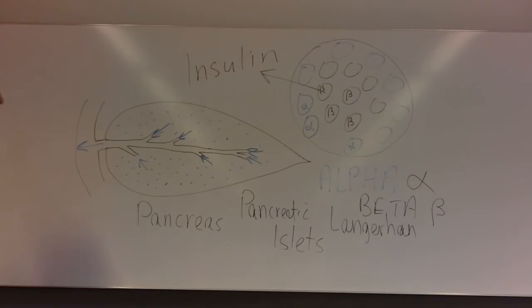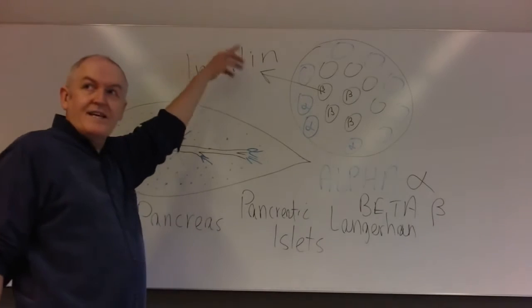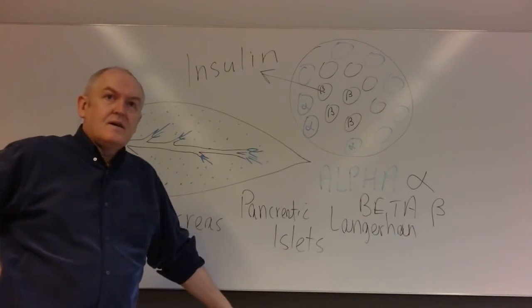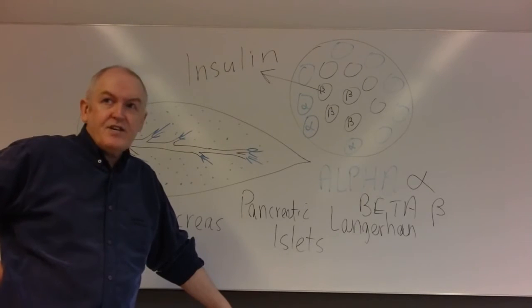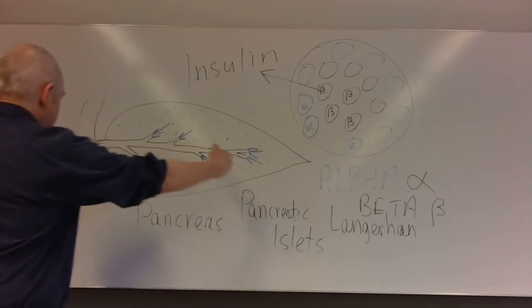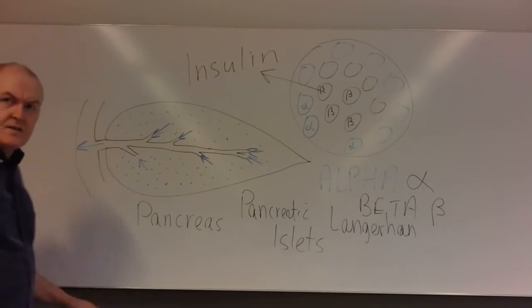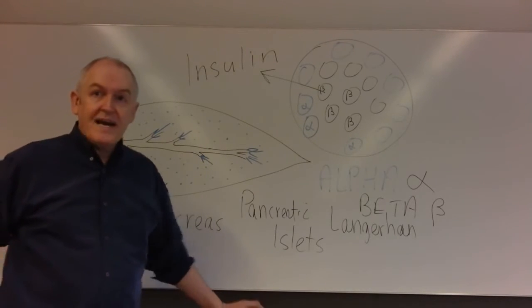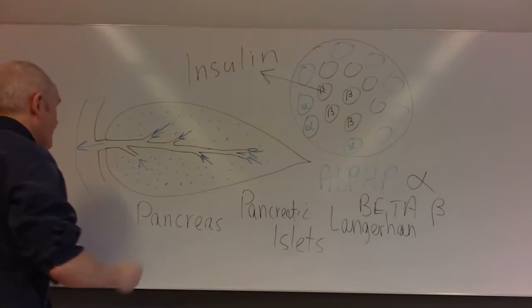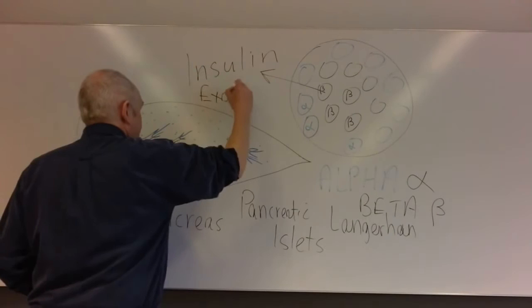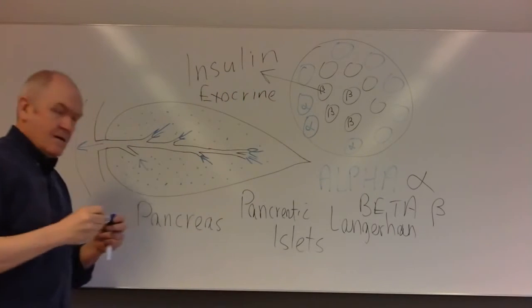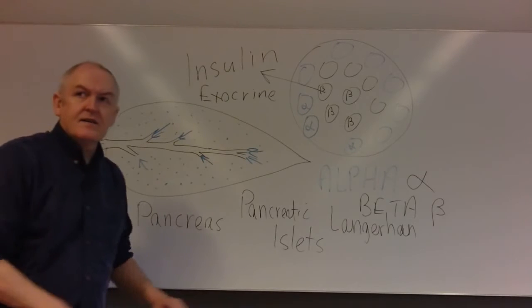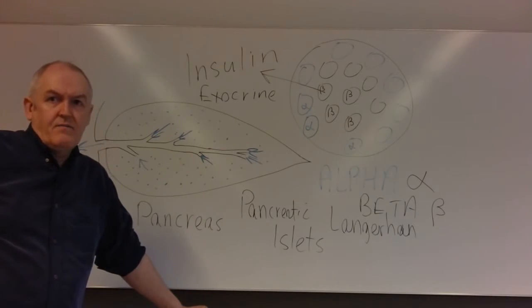So can you see now, as well as having a lot of sugar in the blood, we've got insulin in the blood as well. Because the pancreas, all the digestive enzymes in the pancreas, leave via these ducts, and anything that produces a product which leaves via a duct is called an exocrine gland. You heard that term? Exo, to exit. So if the product leaves via a duct, we call that an exocrine product because it is exiting the gland.